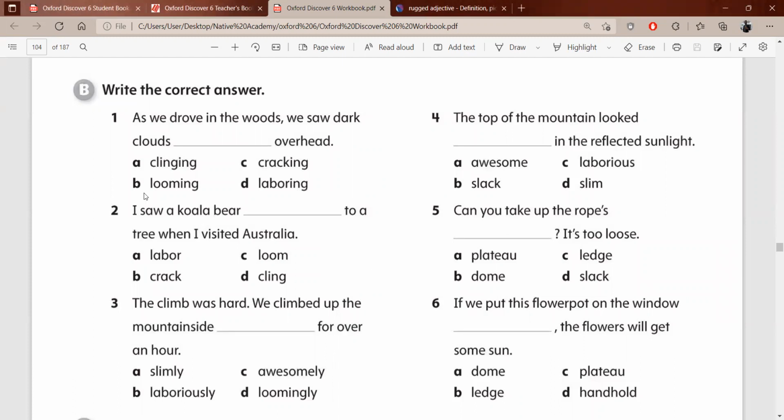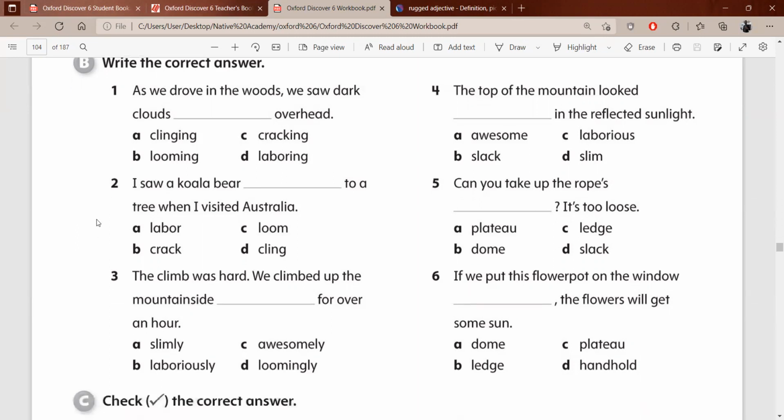And is it moving in a specific way? Like the clouds just moving forwards. Not quite. Looming, Luay, means something which appears like a large shape and it is not clear in the sky. So it's moving in a way that makes you feel that it's large and it's not clear. Okay.